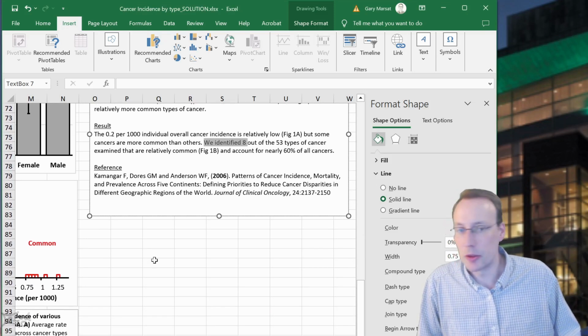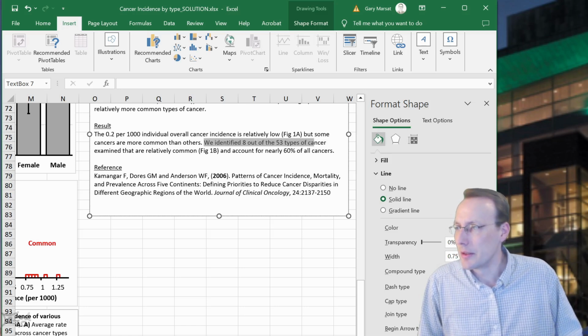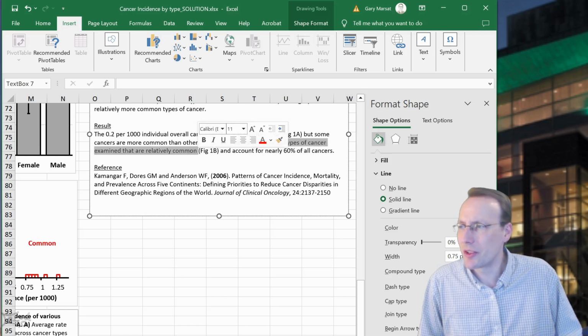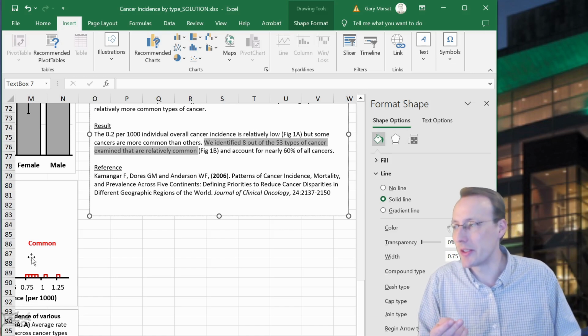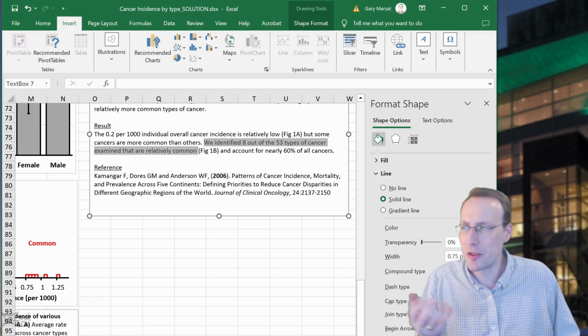Here, those bars here. So the idea is that you say something like, we have 8 types of cancers that are relatively more common. And again, I don't make a statistical, absolute statement, because we didn't do statistics to say this is more prevalent. It's just a sort of casual observation.